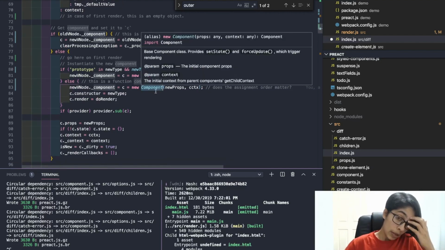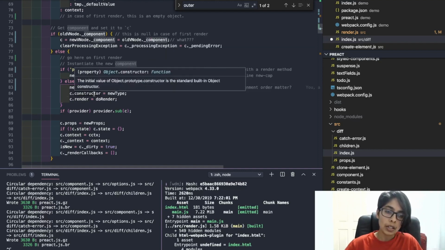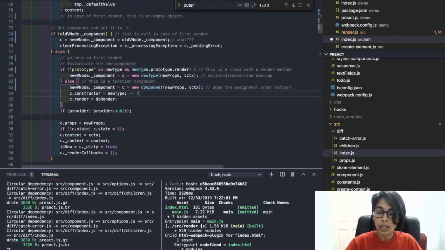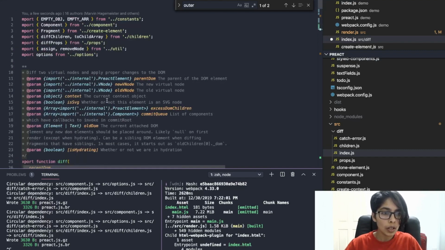It seems like you can create a base component. Yeah, you can create a base component and give its constructor the type that you have sent. In this case, this will be fragment, and c dot render equals do render. What is do render?